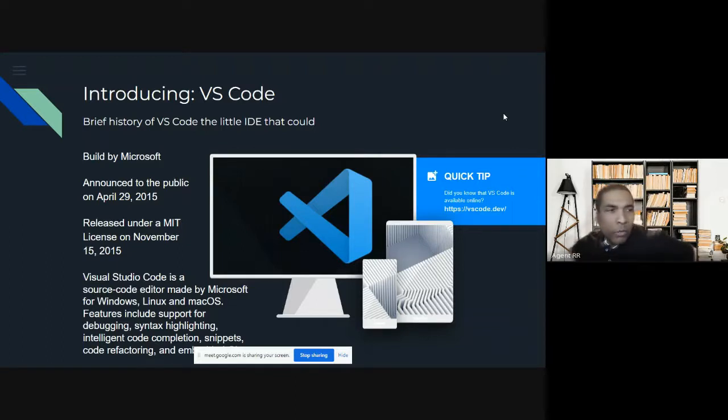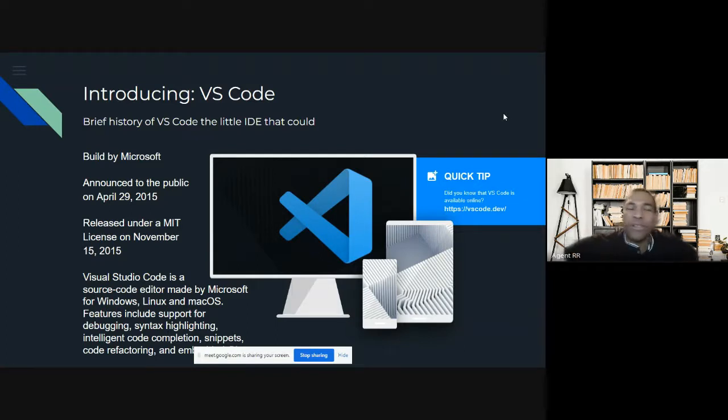So let me give you a brief introduction of VS Code. It was built by Microsoft, and the truth is, after IE, I'm really shocked that this is a great product. So just take that as a great insult.